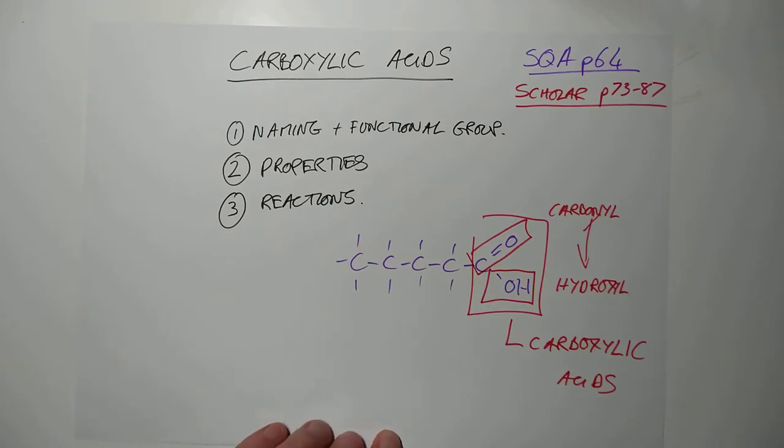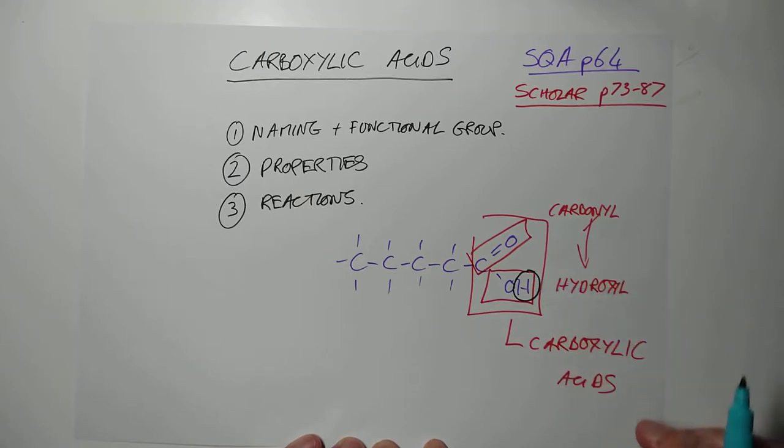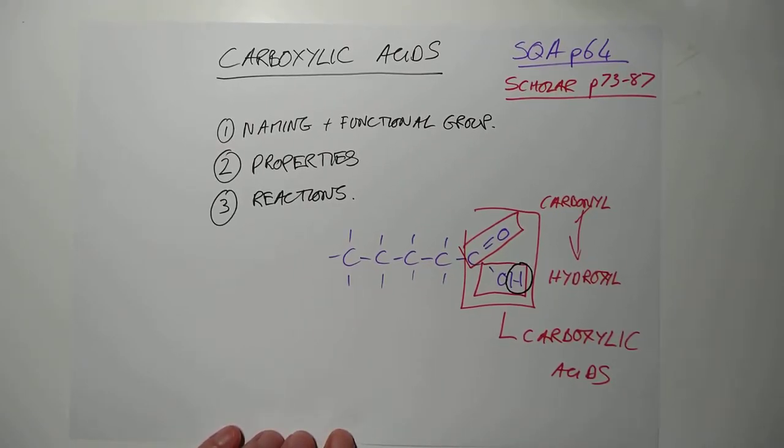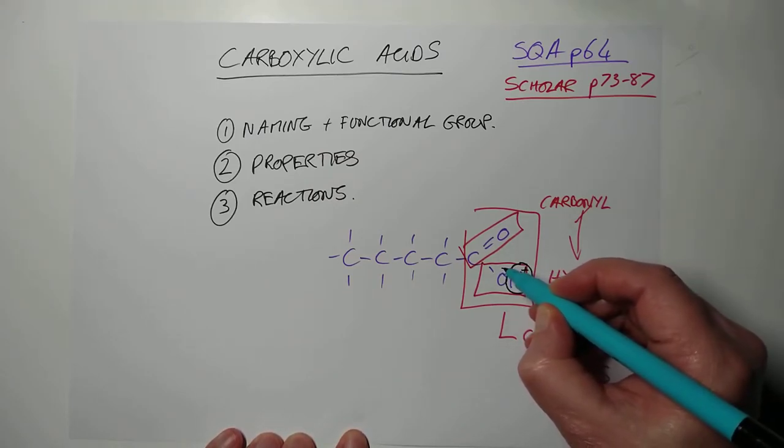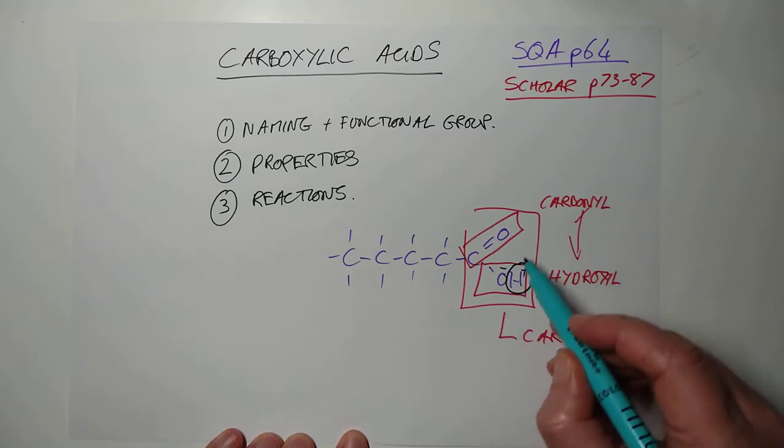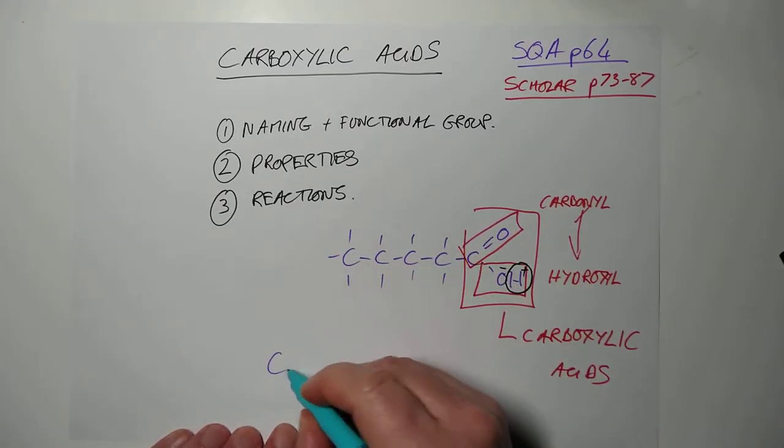So that's why these are carboxylic acids. They are actually acids, by the way. And the definition of acid at National 5 was something that released hydrogen ions, and that is precisely what these do. Come back next year for advanced higher, we'll take a closer look at that though, because they do it in a slightly different way to things like hydrochloric acid. But don't worry about that just now. That clears off into the water, and you're left with an O minus, which means this whole thing here becomes an ion.